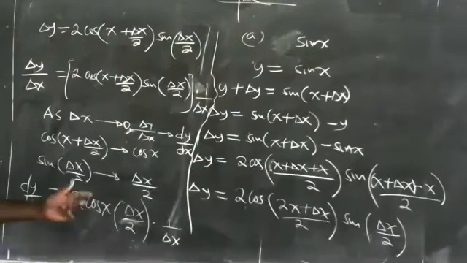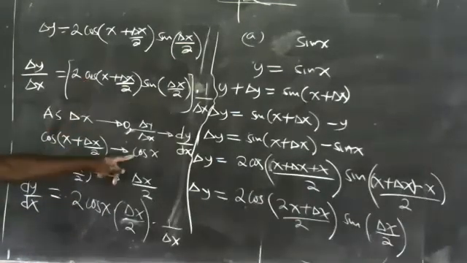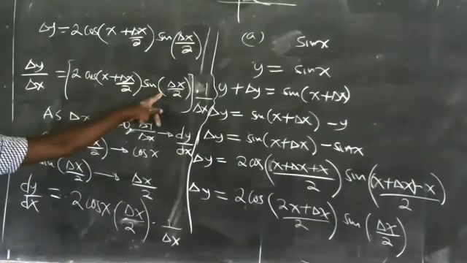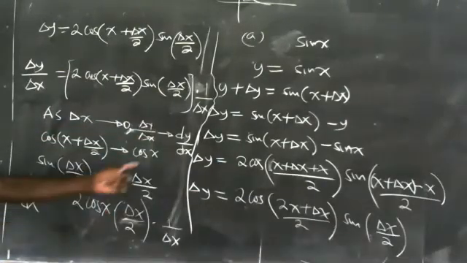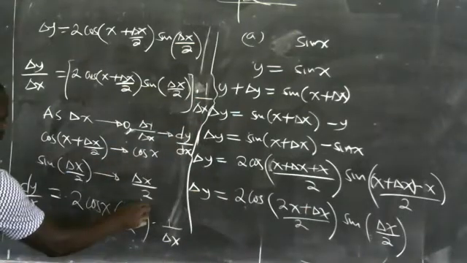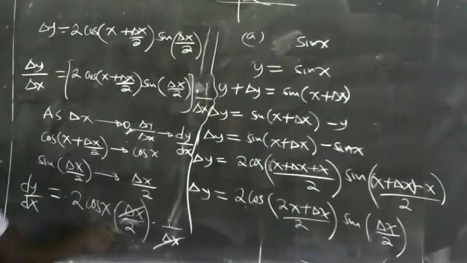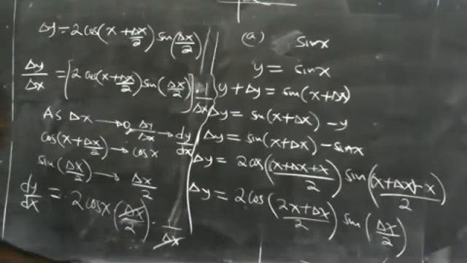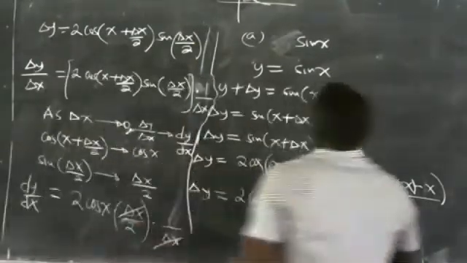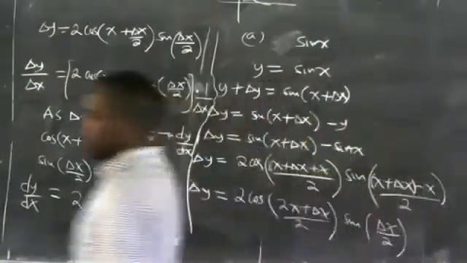Now you come back, substitute back here. You have a 2 here. This one has become cos x. Here becomes the angle here. Later it was 1 over changing x, which is here. Now this changing x will cancel. This one will go with that one. Even the 2 will go. Even these 2 will go, and you end up getting the result. Are you following so far? Then I'll give you the final solution.